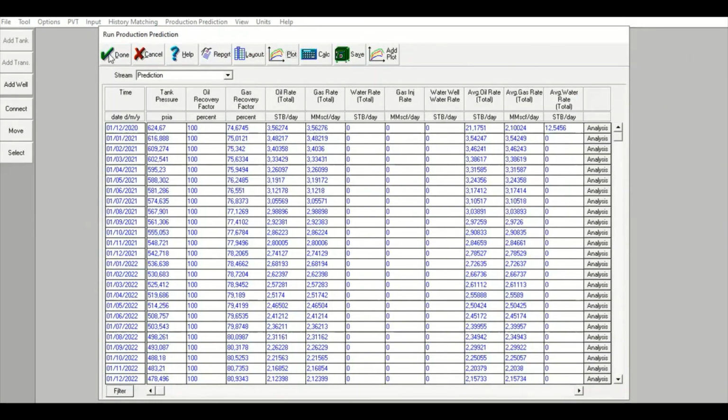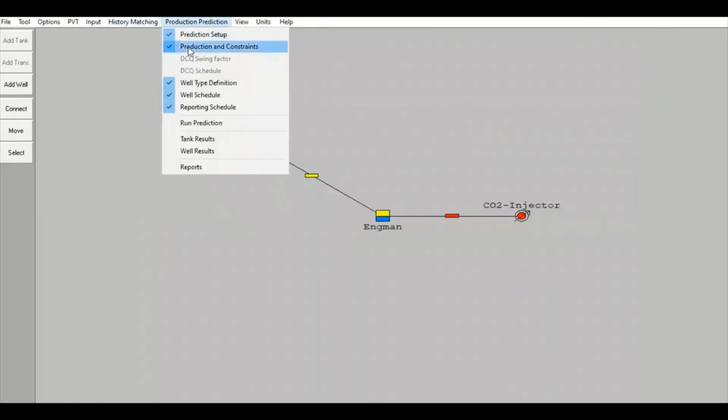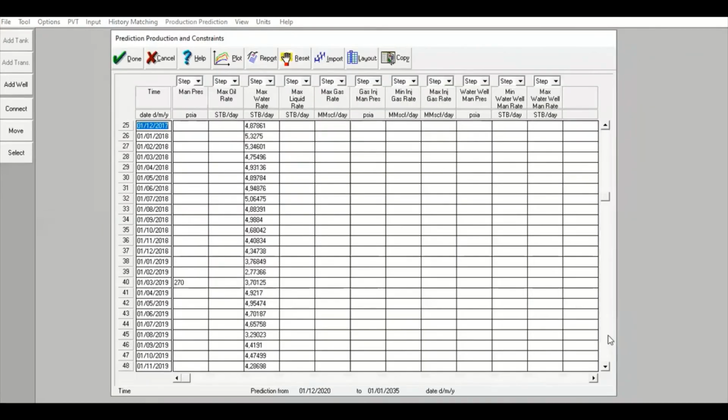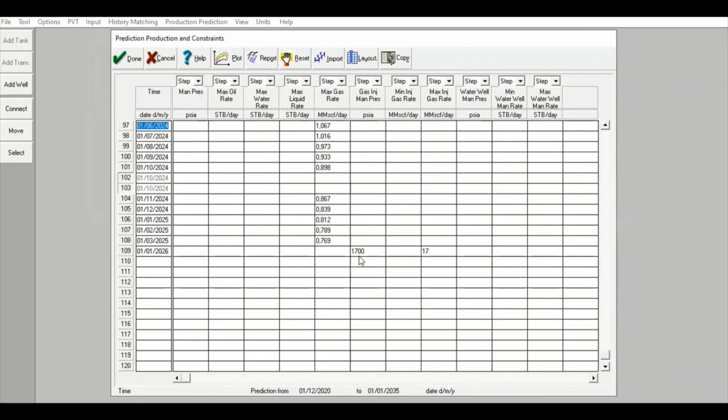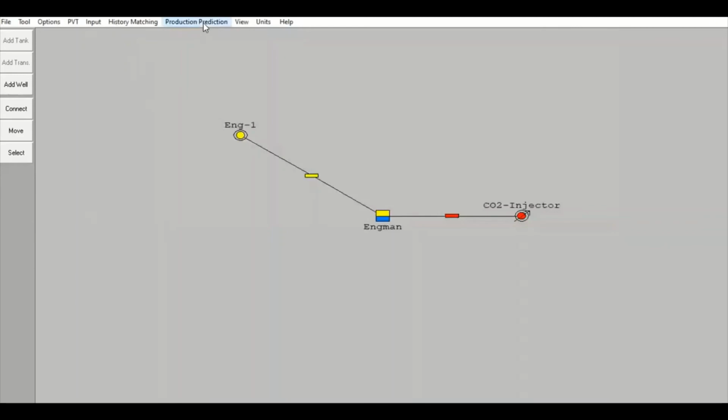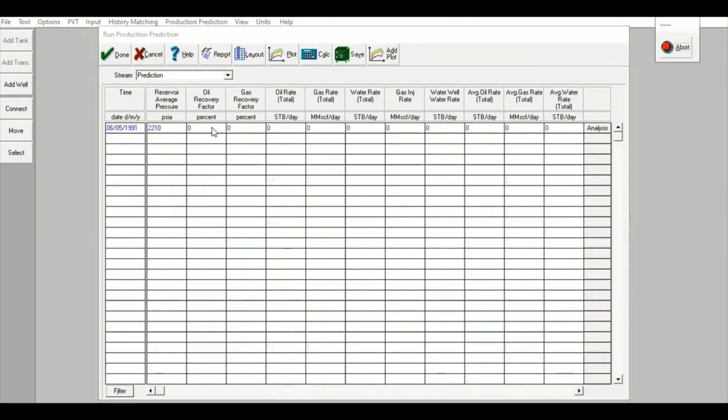So let's say I want to reduce the maximum wellhead pressure to, let's say, this one. Okay, or 1,650, so that I will not exceed 2,700 as my final reservoir pressure.